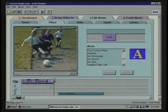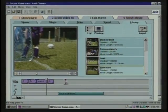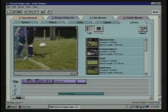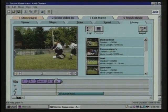Yep. How do I actually drop down the sequences on your timeline and say, I want this shot, then that shot, then that shot? As the footage gets recorded to the disk drive, it gets stored in something called the library. So on the right, that's my sort of log of shots I have? That's right. And you can actually drag and drop it. And go ahead and play through footage that we've just captured. And this is coming off my hard drive now, not exactly off the camera. Off the hard drive. And if I wanted to change the order of shots, I just lift them and move them over on the timeline?